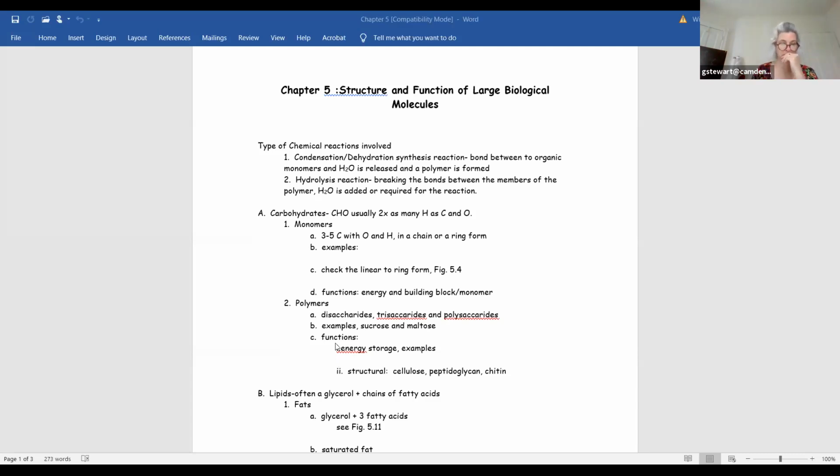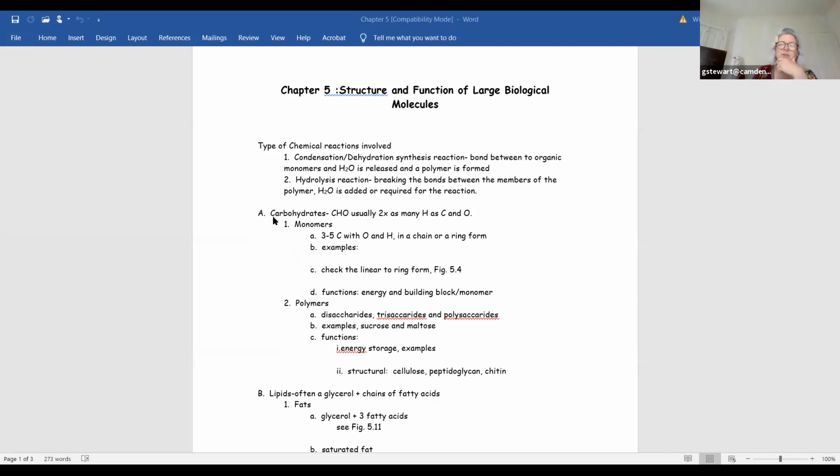So let's start with carbohydrates. Just real briefly, I'm going to walk you through the carbohydrate one so that you can do this on your own. And I would encourage you to watch the videos from the summer, because that's exactly what it is. It's me with the pictures from the textbook going through this particular lecture in 2 parts.